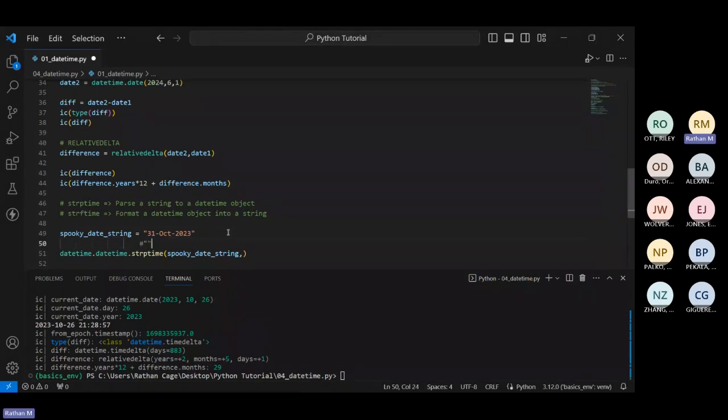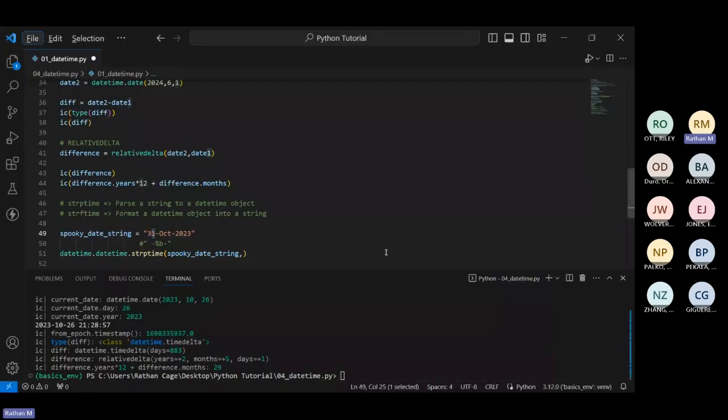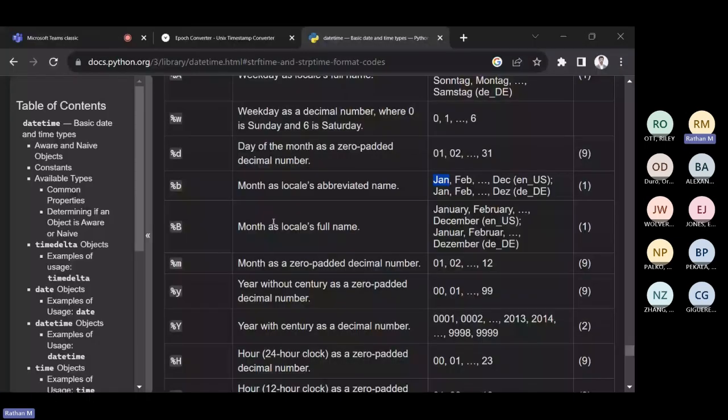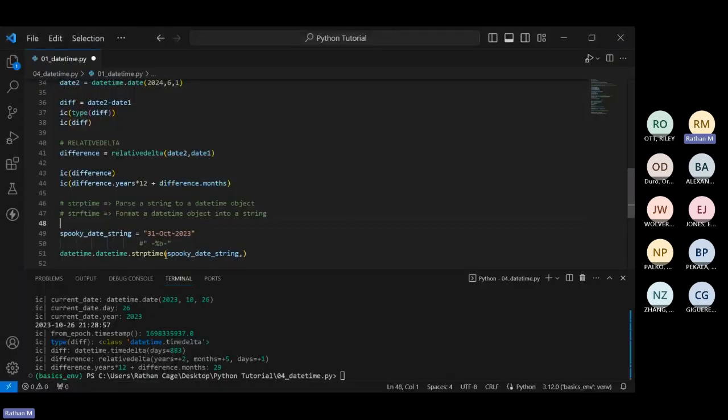In our case, for month, it is percent b. And then we have a hyphen followed by year. Before that, we have a date. Let's take a look at this. For date, it's a pretty simple thing. Again, year abbreviated is with 2 digits without the century. Year not abbreviated is 4 digits with the century.